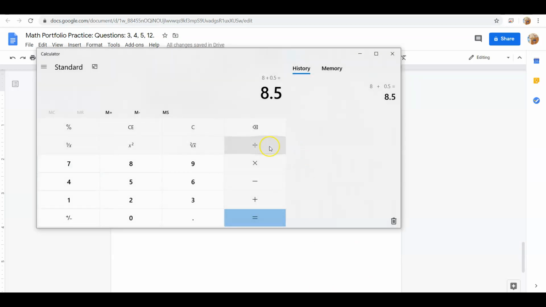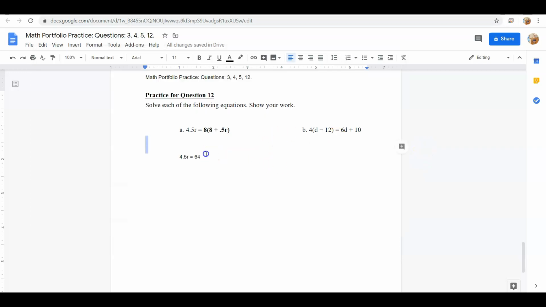In case you don't believe me, we have 8 times 8, 64. And then we need to do 8. So we'll open up this little writing tool again. So we did 8 times 8. That's how you distribute. But you also need to do 8 times 0.5r. So you need to take this 8, or the number on the outside, and multiply it into both or all of the values on the inside.